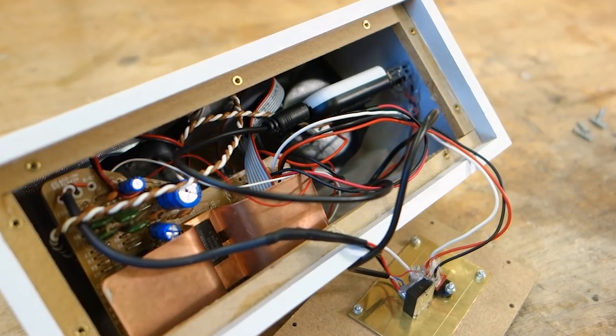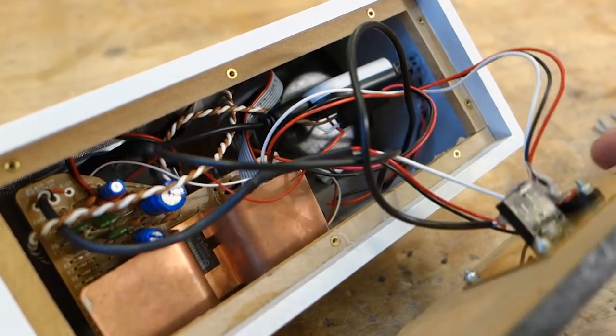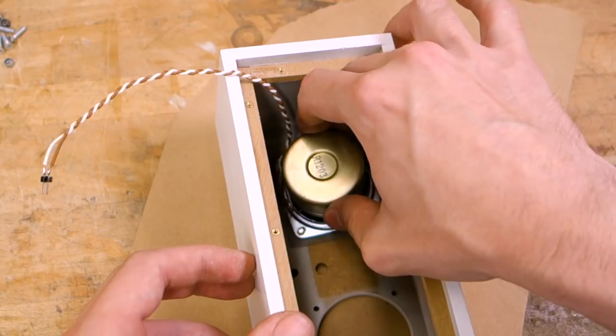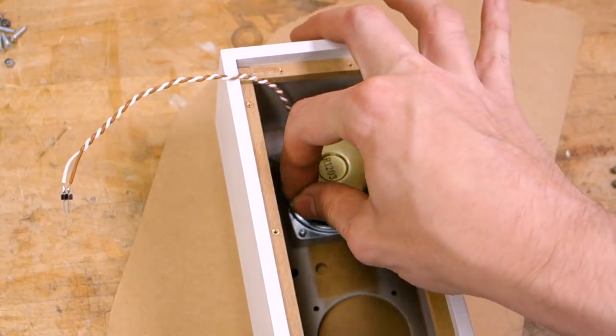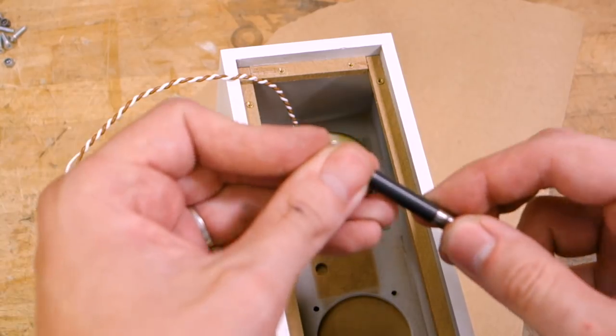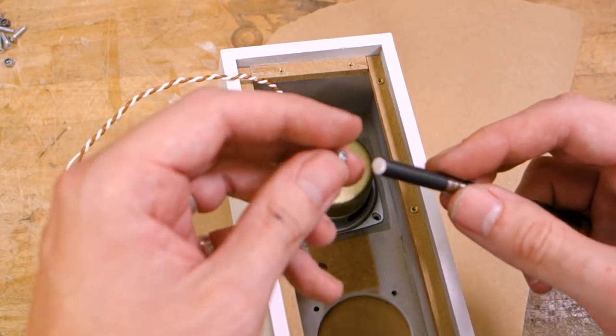Finally, it's assembly time. Just shove everything in there, hoping it'll fit. Okay, be a little bit more systematic about it. It's really difficult getting nuts on screws down into a small enclosure like this, but putting a little dab of blue tack on the end of a drill bit and a nut on that really helps with getting the nut started on the bolt.